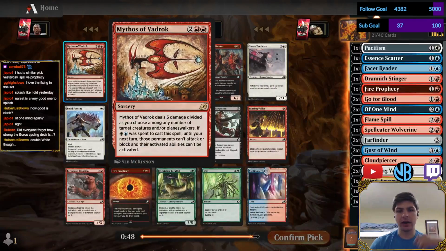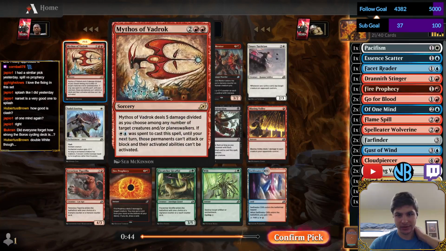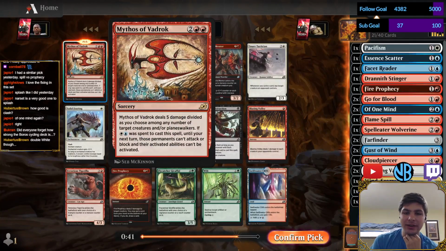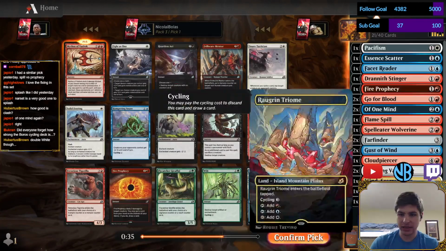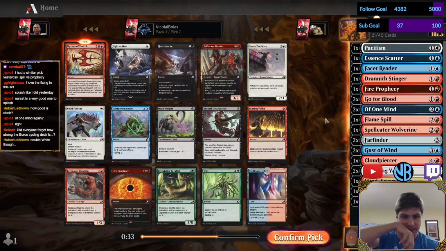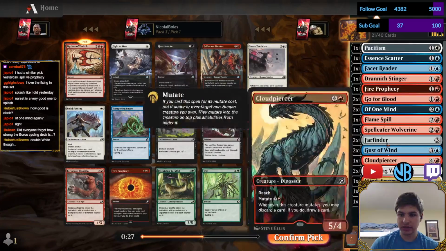Okay, wow, what a pickup. Wow, that's a good rare to get. The Mythos of Vadrock. I'm already playing red, blue, splashing white, and I just get a card that fits that deck perfectly. Snare Tactician's really good as well. Not sure how good it would be off the splash.